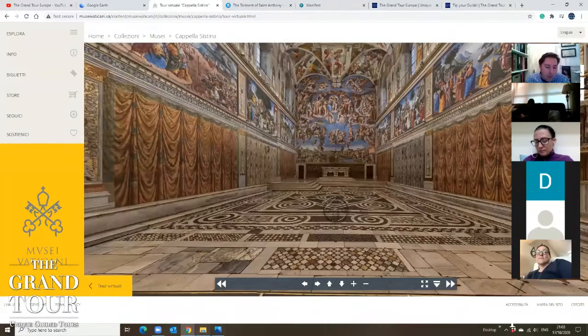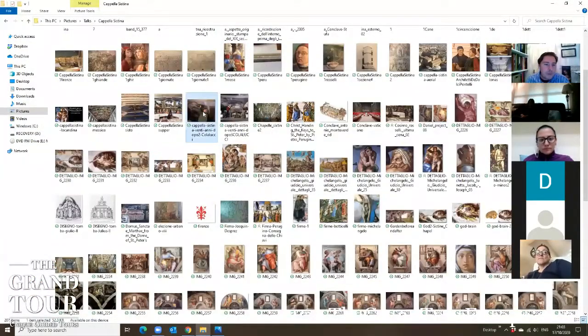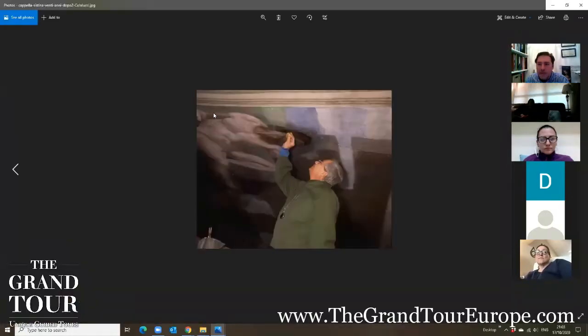Now, before I start, I'd like to introduce you to this man, who is probably, after Michelangelo and the popes who wanted to create the chapel, the most important man in the history of the chapel. His name is Gianluigi Colalucci, and he was the head of the team of restorers permanently employed by the Vatican City in the 1970s and 1980s. I think he retired towards the mid or late 1990s, nearly 20 years ago.